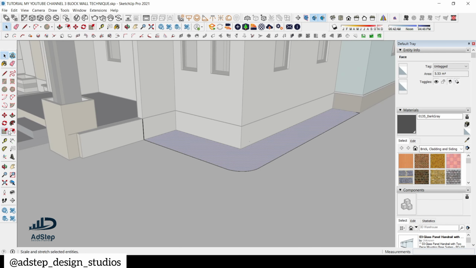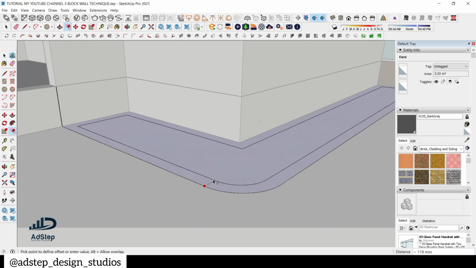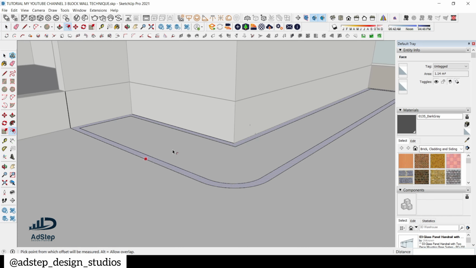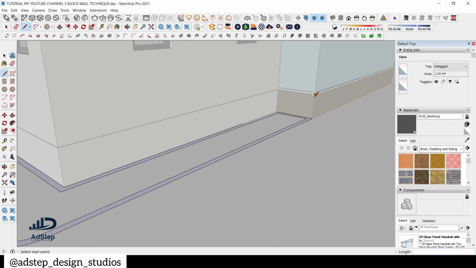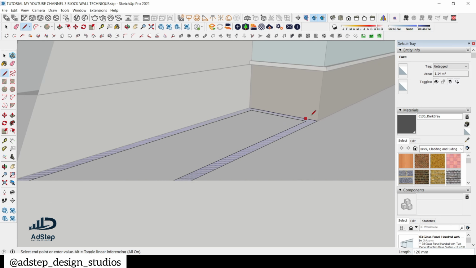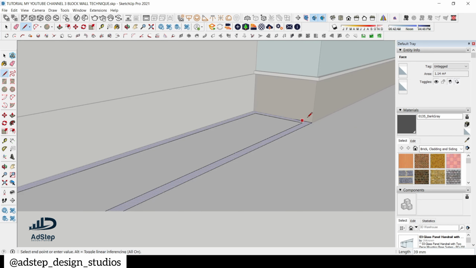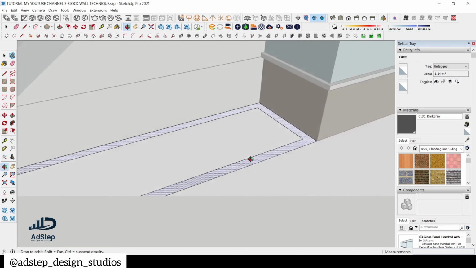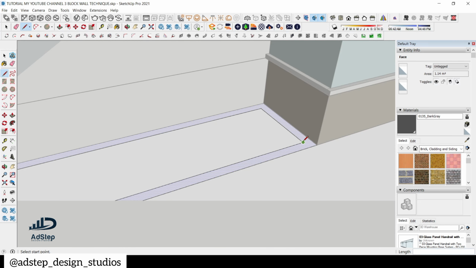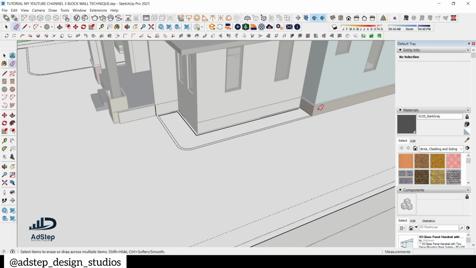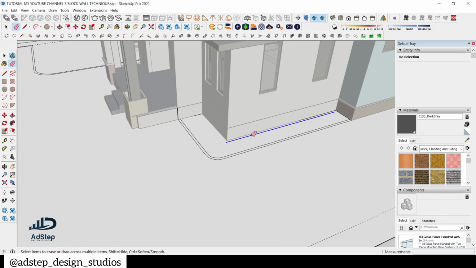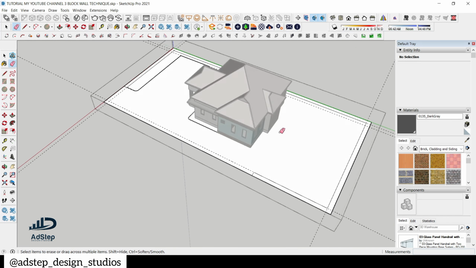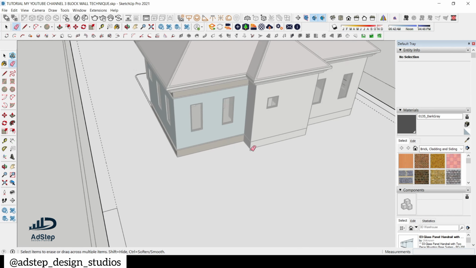So I'll offset it inside by 75. That one will be my green area for that side. Let me add one green area here too.